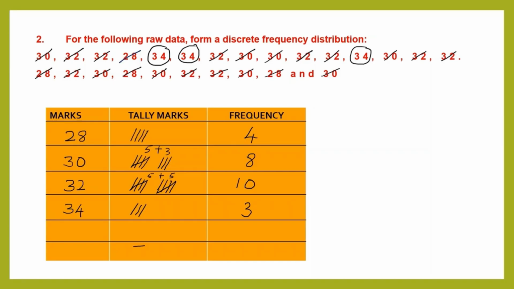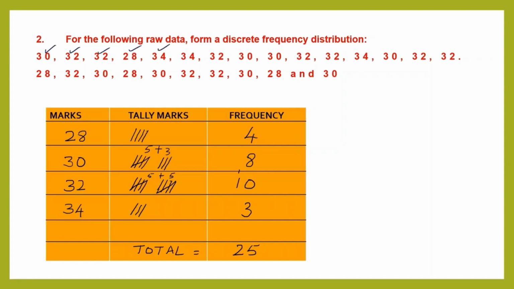Now let's find the total of all this. Let's see how much this is equal to. 4 plus 8 is 12. 12 plus 3 is 15. Then I put 5 and I carry 1. 1 plus 1 is 2. So now let's count and see if we have 25 marks there. 1, 2, 3, 4, 5, 6, 7, 8, 9, 10, 11, 12, 13, 14, 15, then 16, 17, 18, 19, 20, 21, 22, 23, 24, 25. So our total is correct. We have 25 numbers. We have not missed out anything.